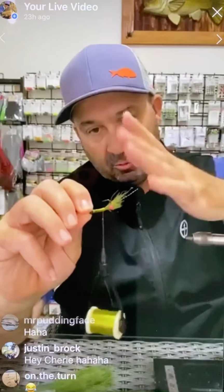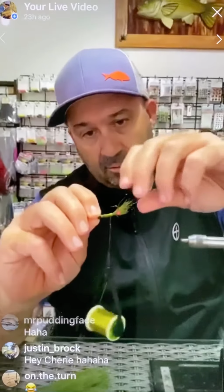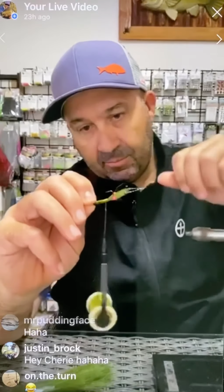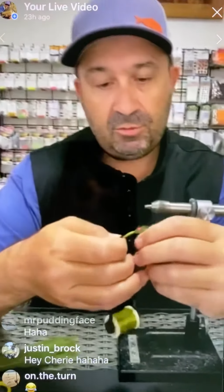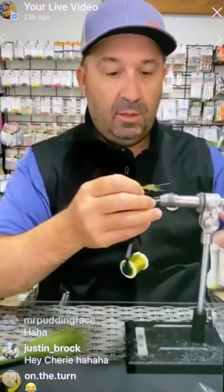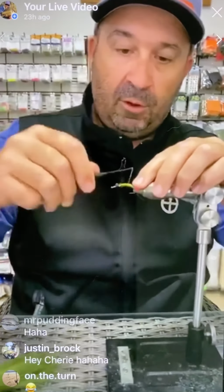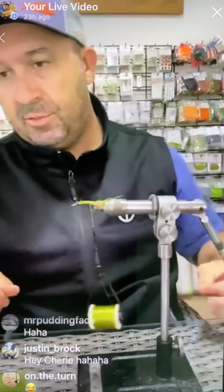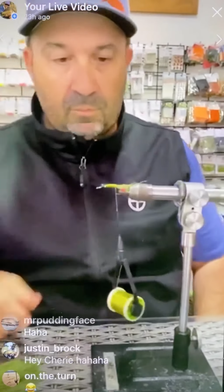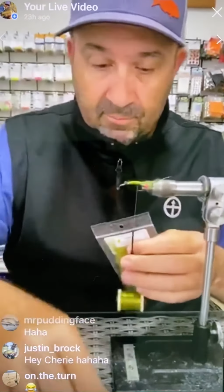Eyes positioned right at that hook bend. So there's a tip for newcomers. If you're going to use these easy shrimp eyes, and I find them to be the trigger point of the brim fly, then I want them as near to the point as possible. And that seems to give us a pretty good success rate. Anyway, time for the next step.